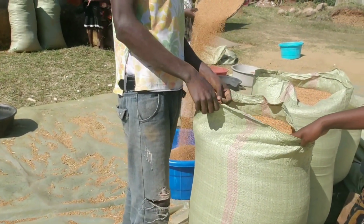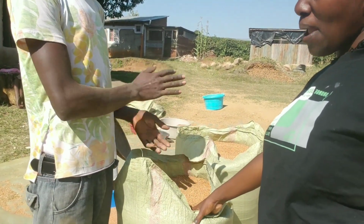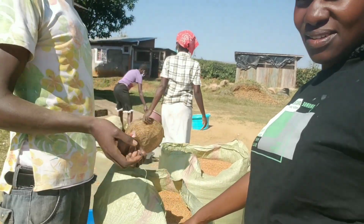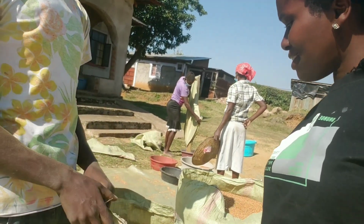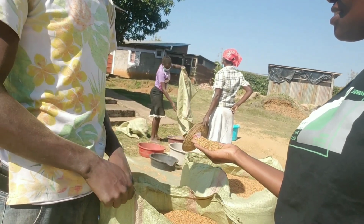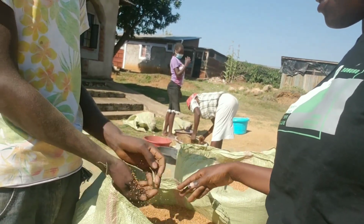Now, people that are just harvesting, they're going to tell you a small money. You must keep it inside for 2 months. You sell when it is scarce on the market. Oh, so guys, you have heard. So now, this finger millet, are these the same seeds that you plant when you're going to plant? Yeah, it's this one you're going to plant. So when you're selling, you make sure you leave the seeds for planting.